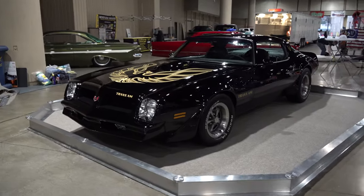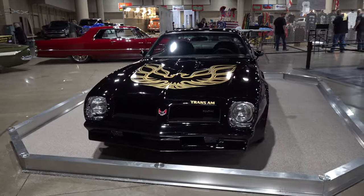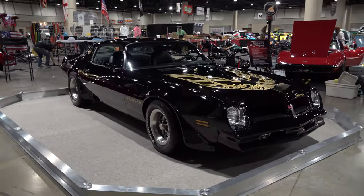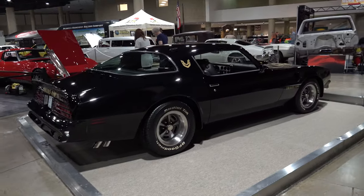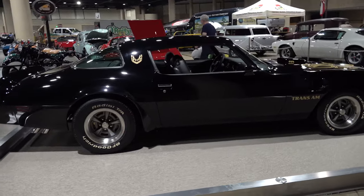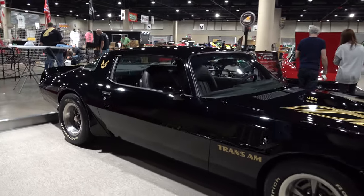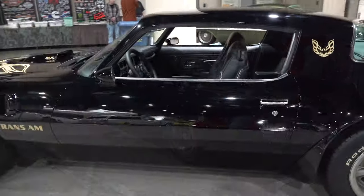How many miles is on it total? When I got the car it was an 89,000-mile car, so they didn't drive it very much. Rumor has it the original owner — now this is before the Smokey and the Bandit days — rumor has it he bought the car to run cocaine out of Florida. That's why he wanted the big motor and the four-speed. Big motor with 230 horses — he wasn't out running a lot.